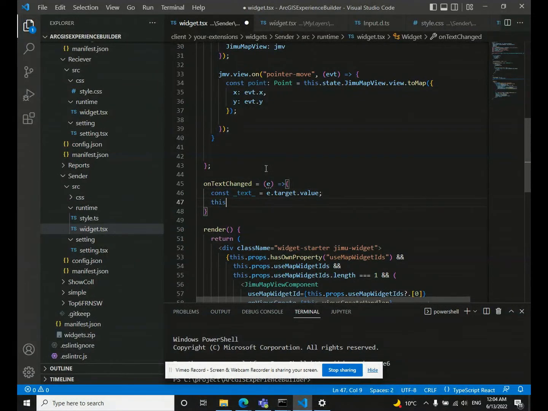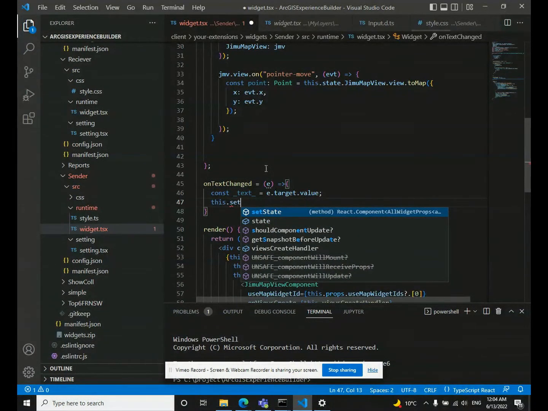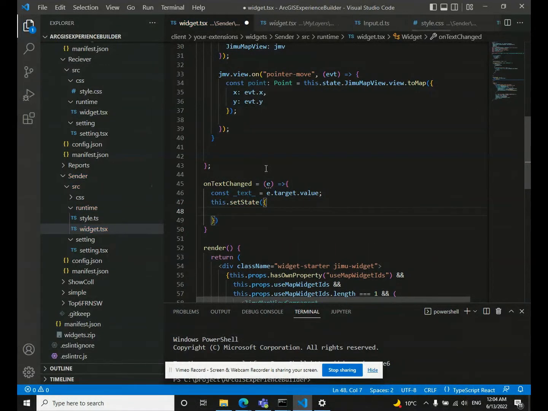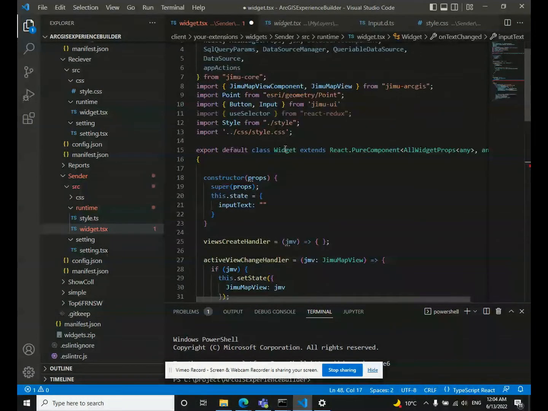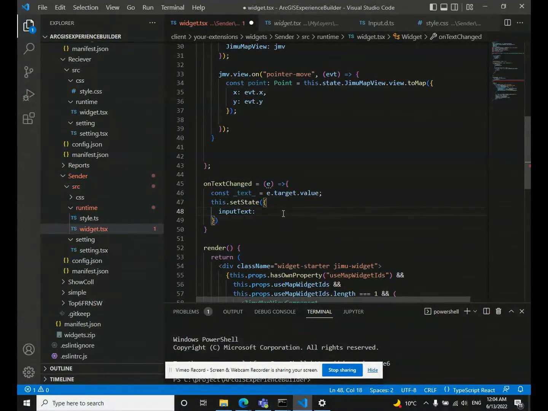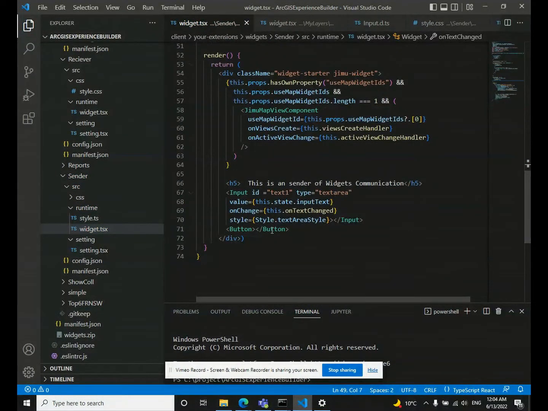And then we will need to set our state inputText, which we just defined on top, with this changed input value. Okay, so this is the input box, and then we need to have a button to send out the message.